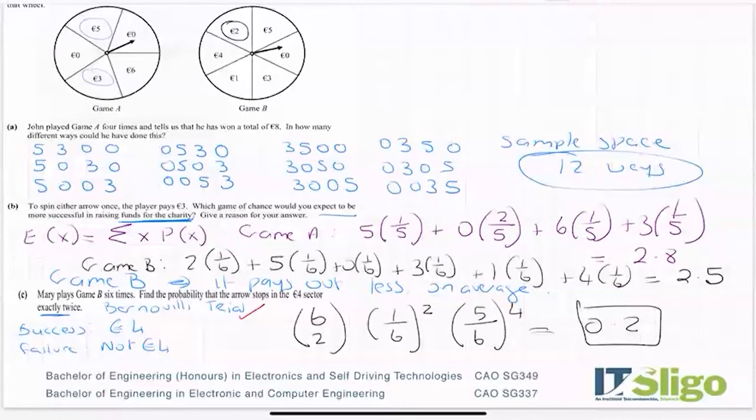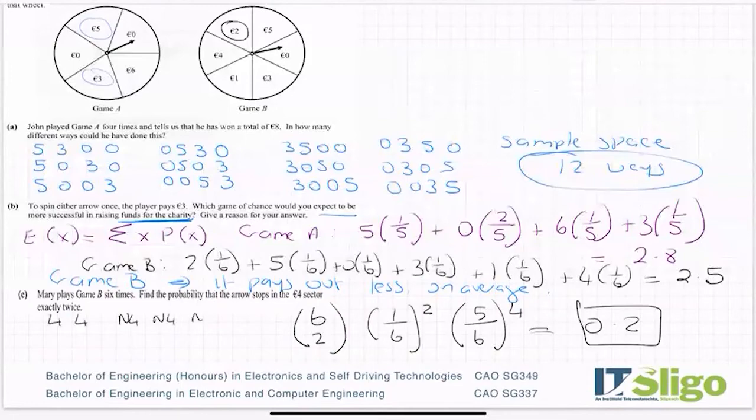Okay, so what is this 6 choose 2 business about? Well, that takes care of all the different ways Mary can play the game and get €4 exactly twice. So in other words, we could get the 4s first, and then I'll go not 4, not 4, not 4, not 4. Okay, and there's my 6 events, 1, 2, 3, 4, 5, 6. Of course, I could get a not 4, a not 4, a 4, a 4, a not 4, a not 4. I could get a not 4, a 4, a not 4, a 4, a not 4, a not 4, and so on. So if I put into my calculator 6 choose 2, I'm getting 15.